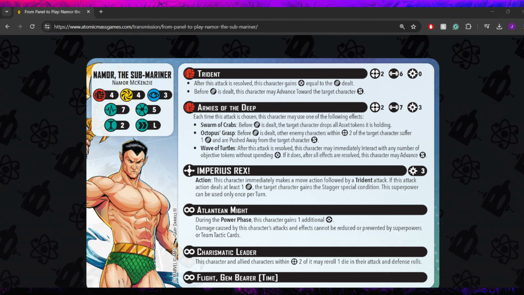His next attack is his spender. It's only a 3 cost spender, so it's not too expensive. It's a range 2 as well, and it is a 7 dice attack. It's also on the physical side, and it's called Armies of the Deep. Each time this attack is chosen, this character may use one of the following effects. So you can have a swarm of crabs be your Army of the Deep, and it says before damage is dealt, the target character drops all asset tokens it is holding.